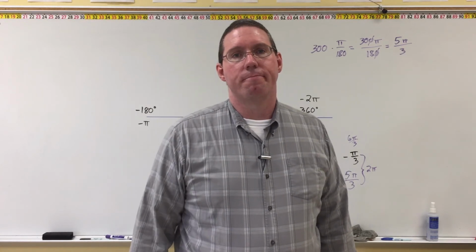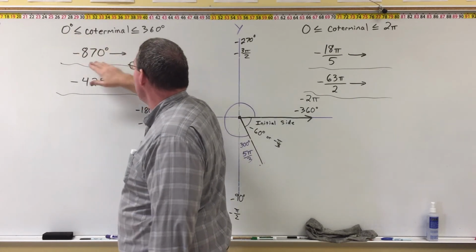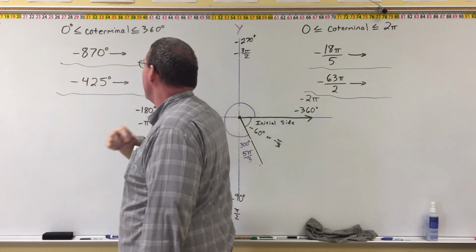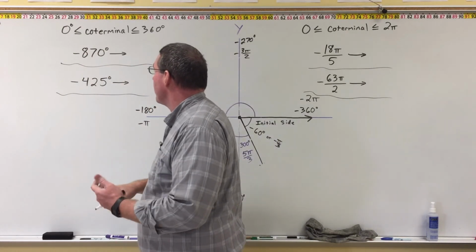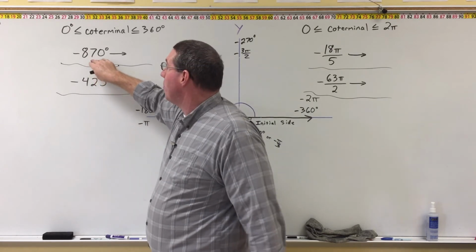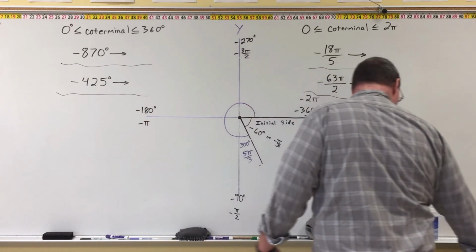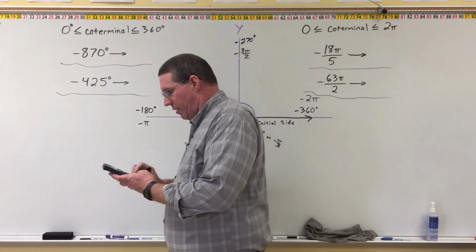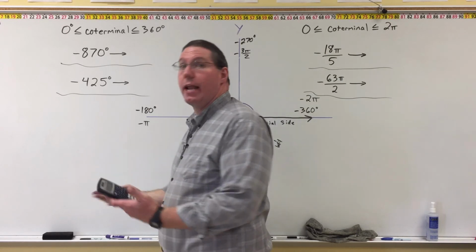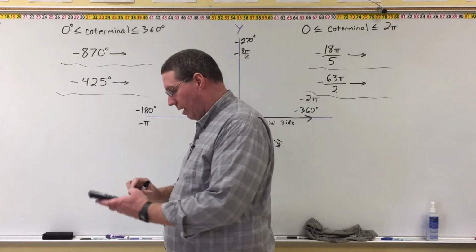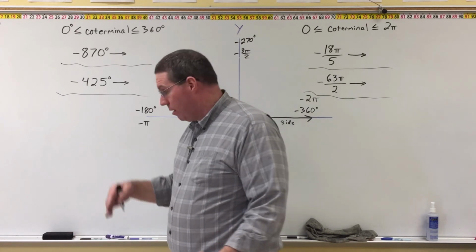Let's do a few examples. Okay, so over here, we need a coterminal angle that's between 0 and 360, and the angle that we're given is negative 870 degrees. So angle theta is negative 870 degrees. So it's negative, so we need to get between 0 and positive 360, so we just need to keep adding 360 to negative 870. So negative 870 plus 360 gives me negative 510. Not there yet. Add another 360, I get negative 150. Still negative.